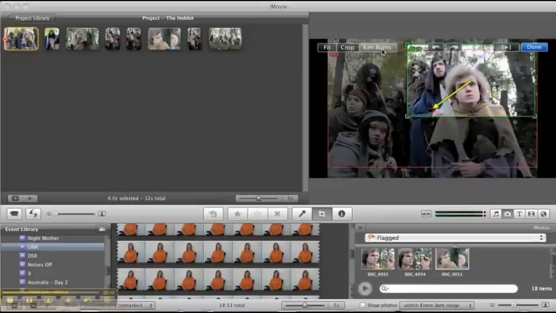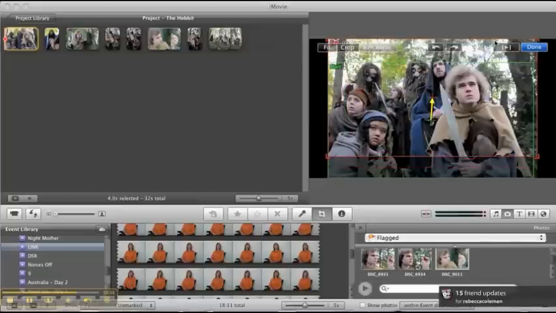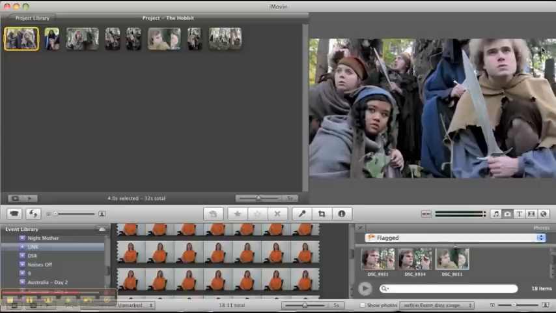The other option is that you can Ken Burns it. This is a technique that makes the photograph look like you're panning from one side of the photo to the other. So it gives the photograph some movement even though it's a still photo. What we're going to do is start down here in this corner and end up here in this corner. I'm going to make this just a little bit smaller. There. And now we're done.